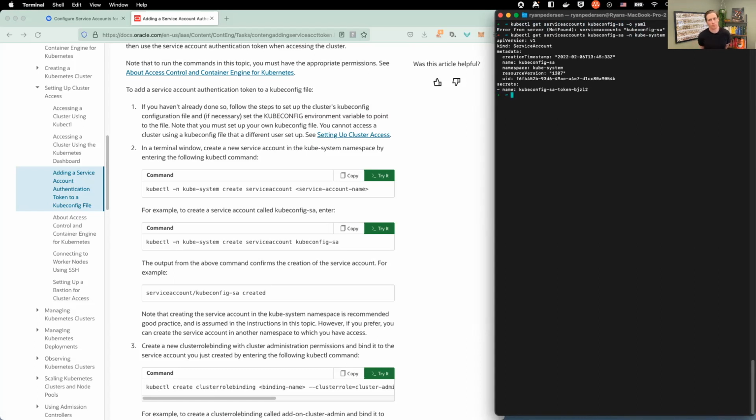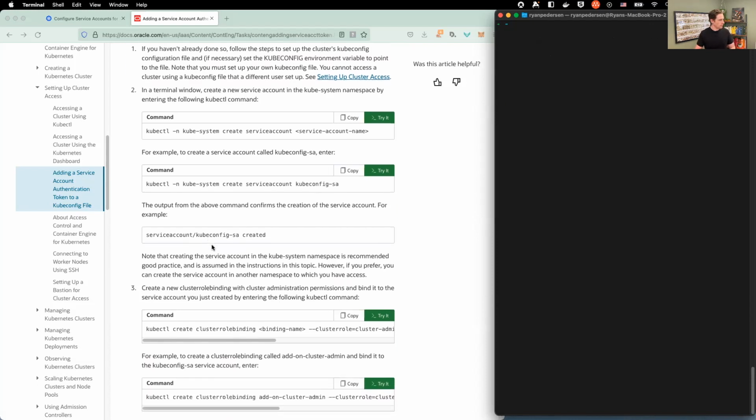There we are. Sorry, I forgot the namespace there. And this is what it looks like when you create it like that. You're going to see the creation timestamp. It's going to be one of the unique things, but also just the namespace that it's in. The name of it, the metadata is pretty simple there, but it's a good, easy way to get it. So we're going to move along.